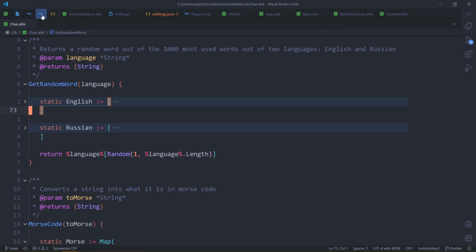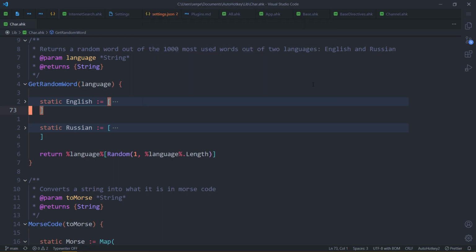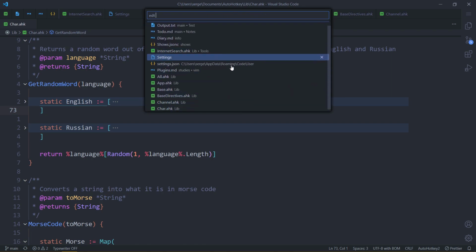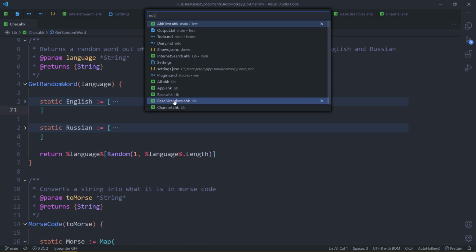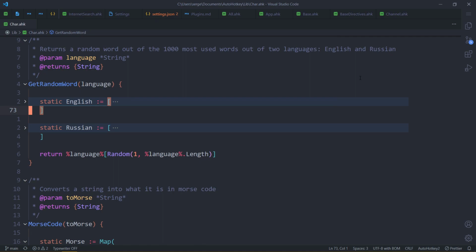However, if you have all of your files wrapped like this, you can just click on one if you want to. Or, what is this? So you press Control P by default, and then ADT. And you have a quick open of all of the files that you currently have open. If you're the type to who it's easier to type than to use the mouse, you will probably use this. But I use the hotkey.